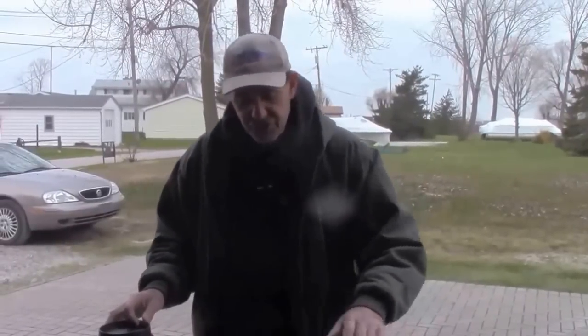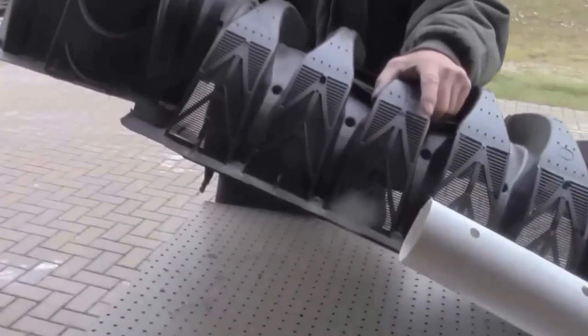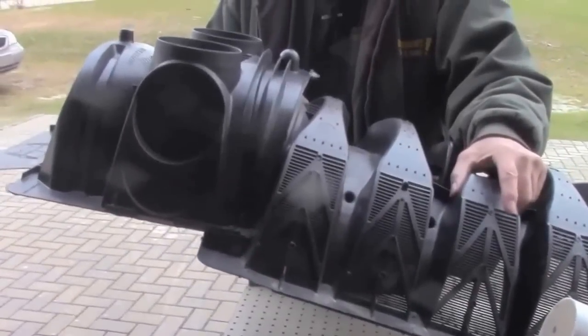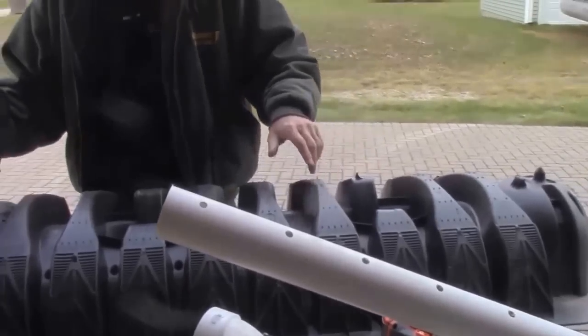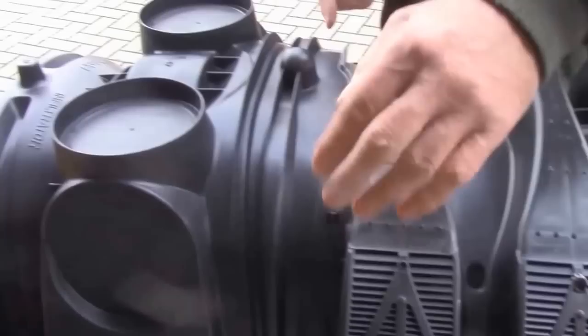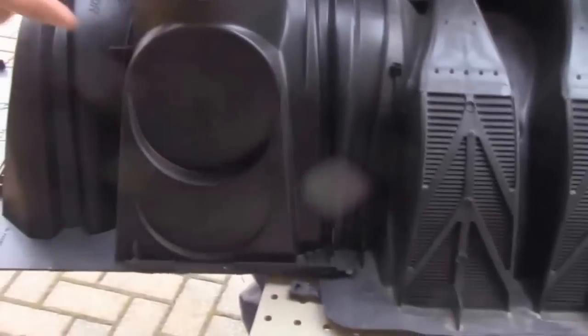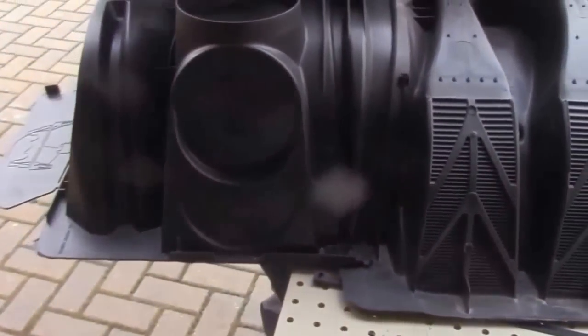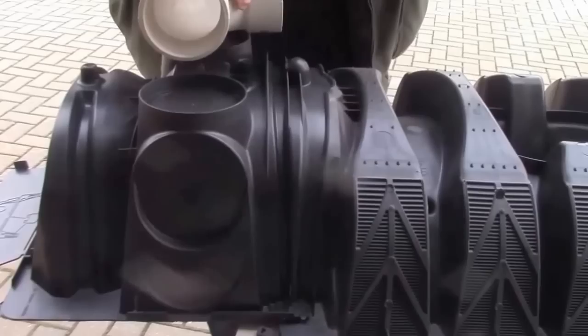Getting ready to prep the infiltrator system. As you can see, the infiltrator is a plastic dome with vent holes in it — you can see right through it. There is an end cap; this is the four-way end cap. It locks in place, and a couple of screws are going to hold it in place. We drill holes in here so when we have our 90 on the inside, our plumbing can come in, make a turn, and run down the infiltrator.